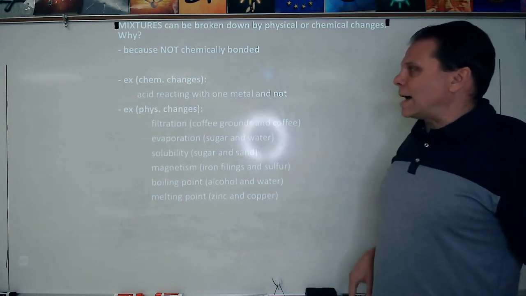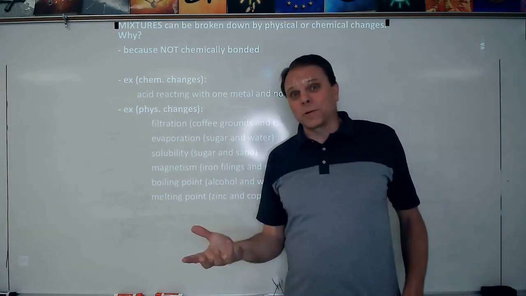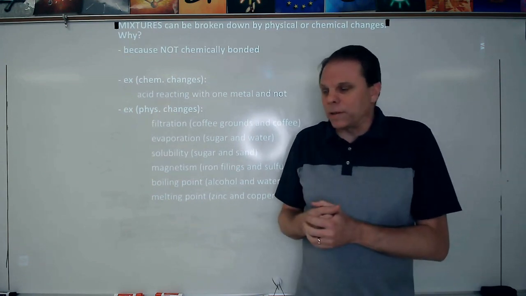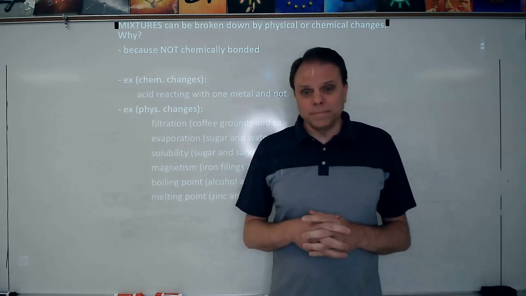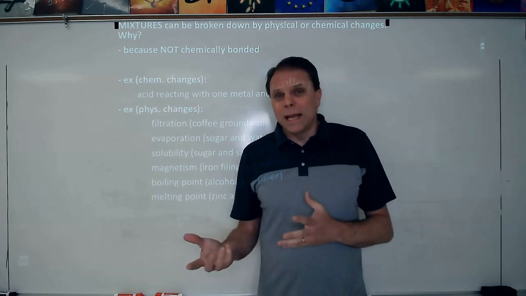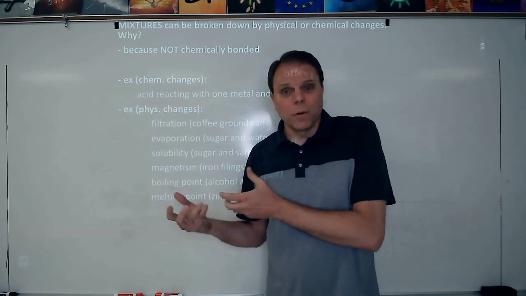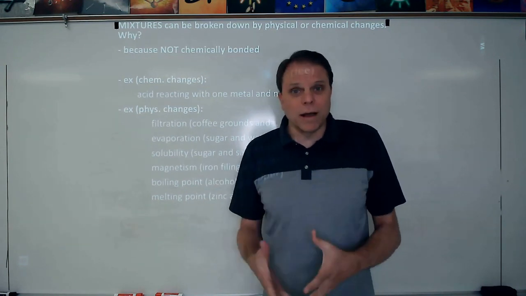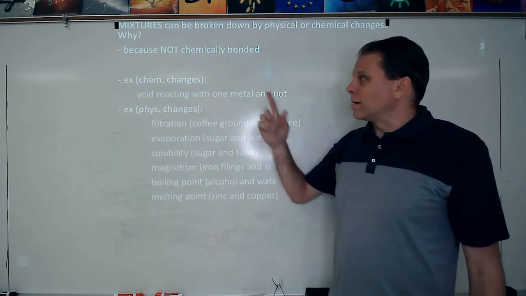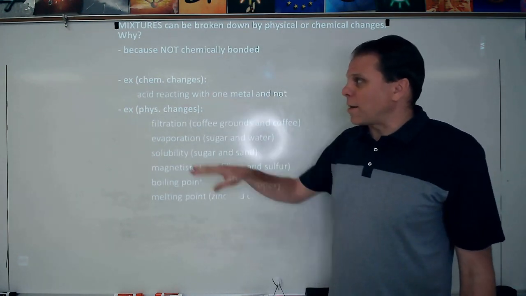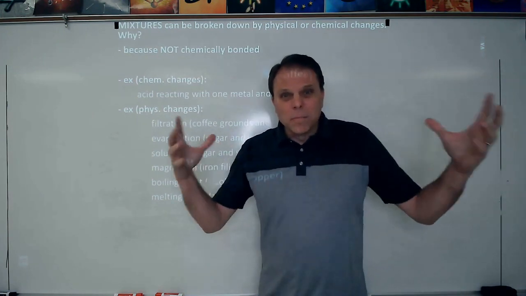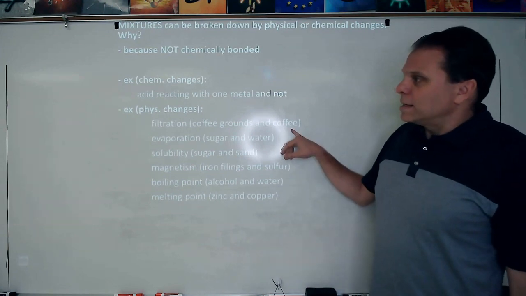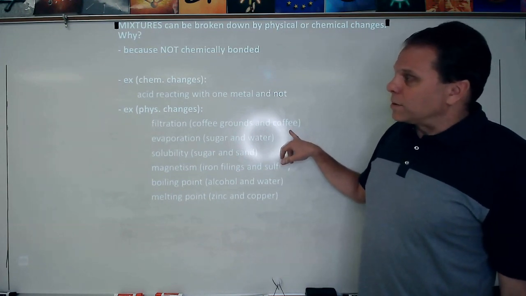Okay, if I had some acid that would react with one metal and not another, and let's say I had a mixture of these metals all together, and I got to separate these things. Well, if I can have the acid react with one metal and not the other, then it's going to dissolve the one metal, and what I'll have left over is something I can just filter out, some metal that didn't get dissolved by the acid. So that would be a way I could separate those. Even though it's a mixture, I could separate that mixture by a chemical means. Kind of cool.